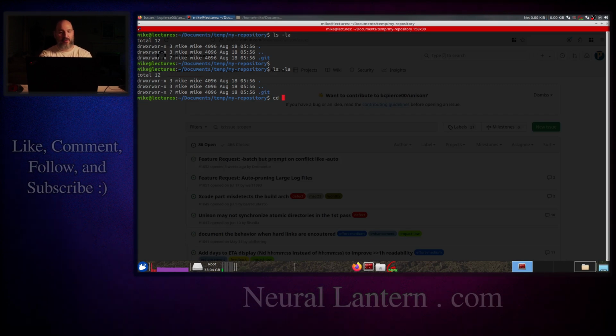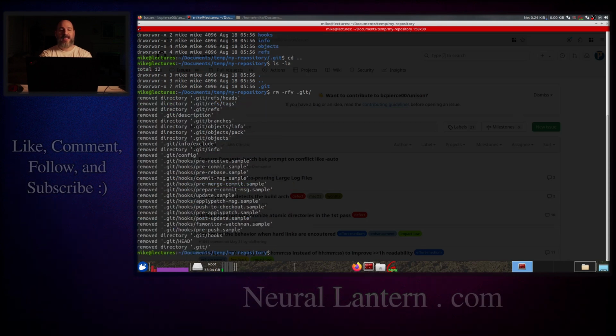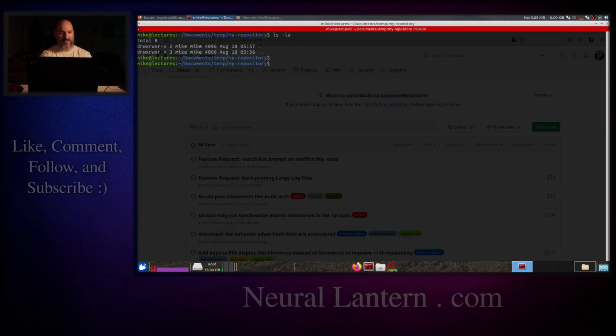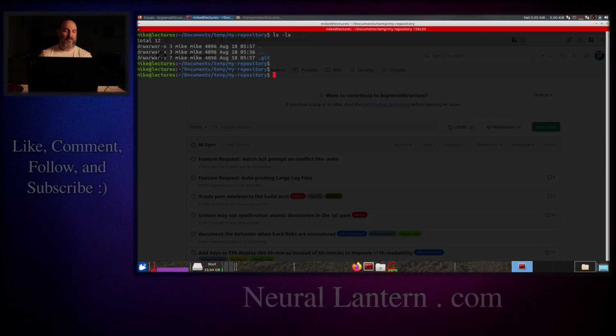So if I go inside of the .git folder, this is really not so much for humans. You can do configuration stuff in here, but this is really Git's database of everything it knows about your code: when you changed stuff, what the configuration is. So if you actually remove this folder, I'm going to remove the .git folder, that's all it takes. Now this folder is just a regular folder. It's no longer a Git repository. So you probably don't want to do that once you've initialized it, but I'm going to reinitialize this again. If I had a bunch of history inside that folder, then it would have been gone already. But we're just learning. This is just an empty repository.